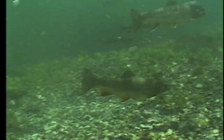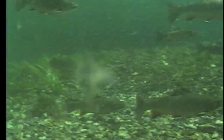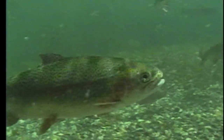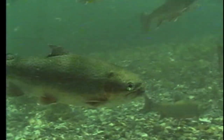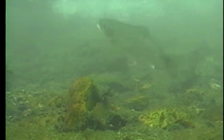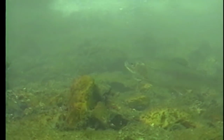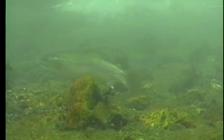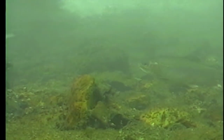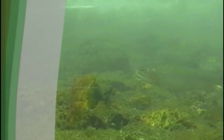As in most nymphing, it is imperative that you present your nymph drag-free and near the bottom in order to enhance your chances for success. No matter what the depth of water in most rivers, trout will usually be near the bottom of the water column. This is to facilitate access to drifting nymphs, scuds, and other food, but also to minimize exposure to overhead predators such as eagles and osprey.